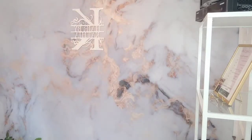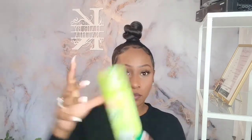and some sheen spray. Sorry for the noise. Some sheen spray.